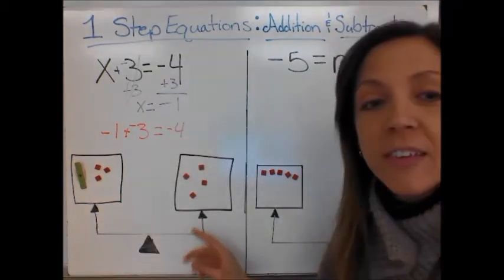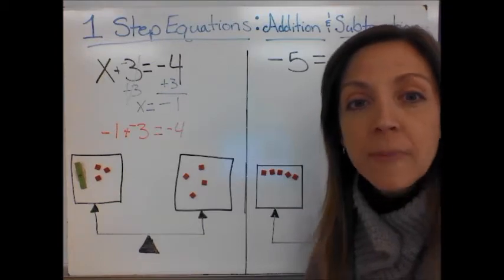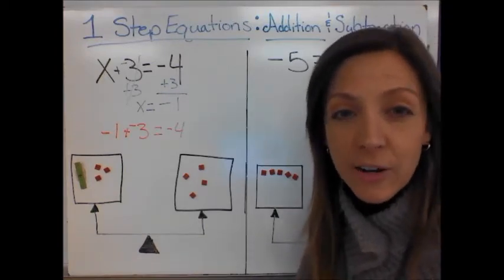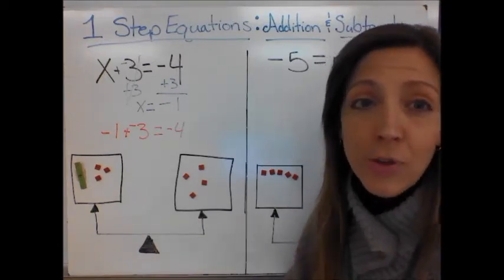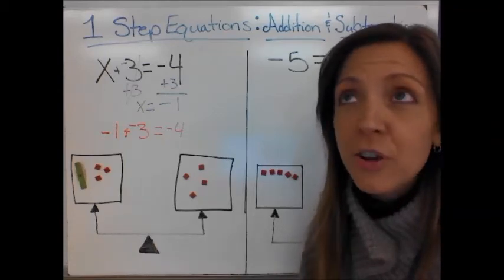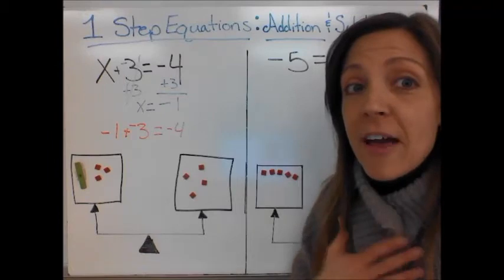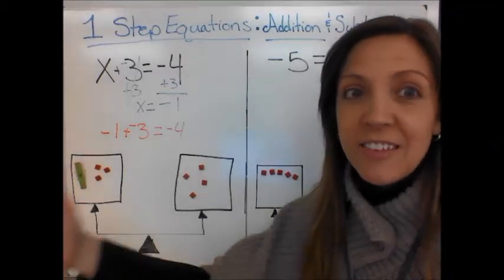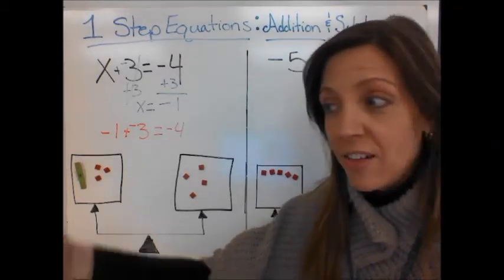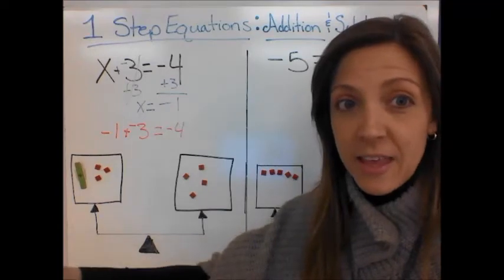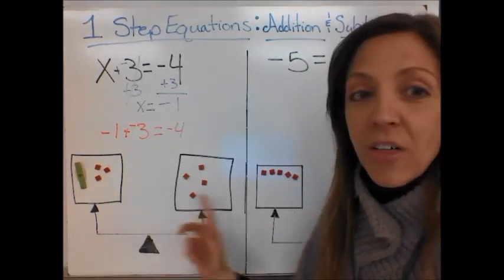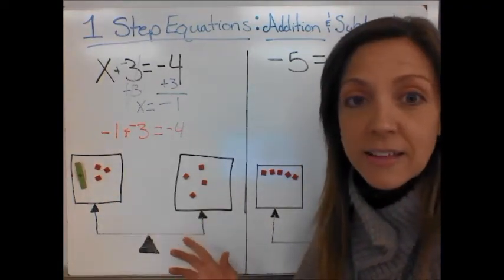Well, this right here represents a balance, kind of like a seesaw. If I get on a seesaw and one of you gets on a seesaw, more than likely you're going to end up in the air and I'm going to end up down on the ground. If I get on a seesaw and somebody the exact same size as me gets on the seesaw, then we're going to balance it out. It's going to be equal. Well, right now, this seesaw is balanced.